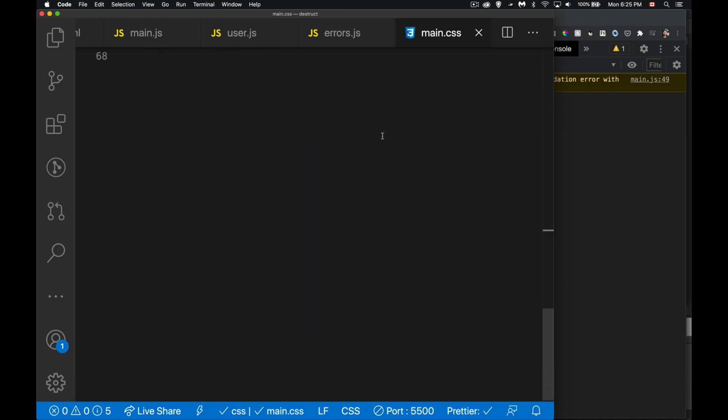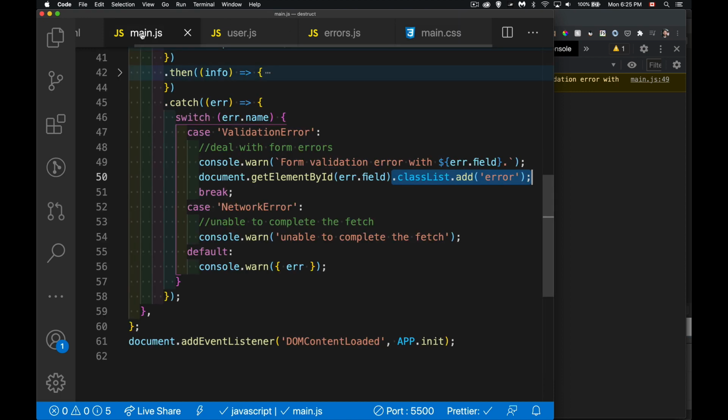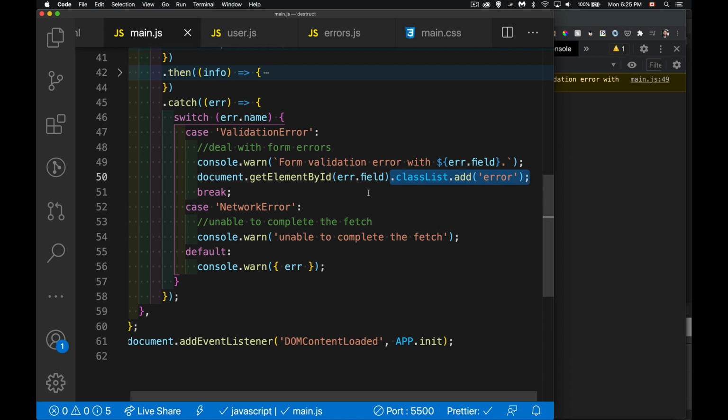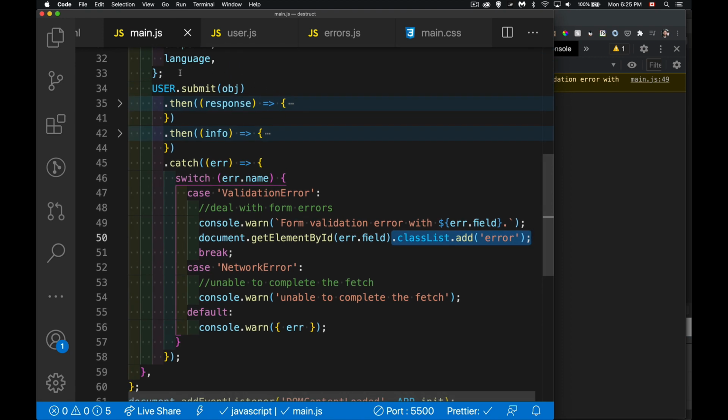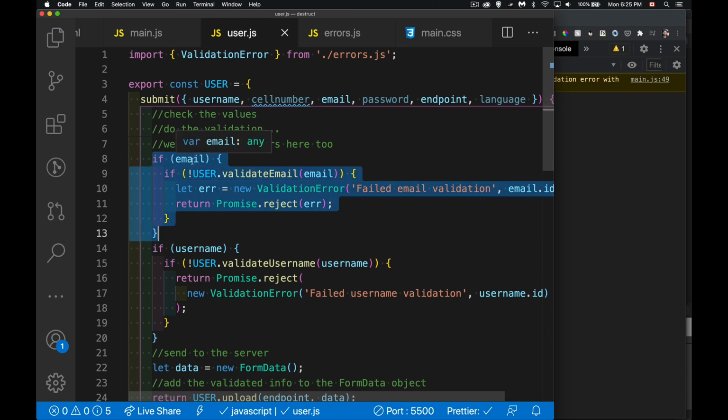In my CSS, down here at the bottom, I created a class. This is what I want errors to look like. I can do other things as well, but I know which field failed because when the script ran, user.submit, when that function ran, here was my test for some field that got passed in. This script doesn't care what it was. All it knows is here's a reference to some HTML input element, and it needs to have email validation done on it. That's all it knows, and that's all it cares about.